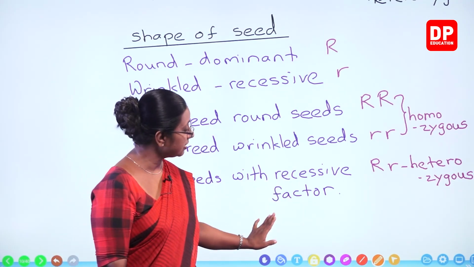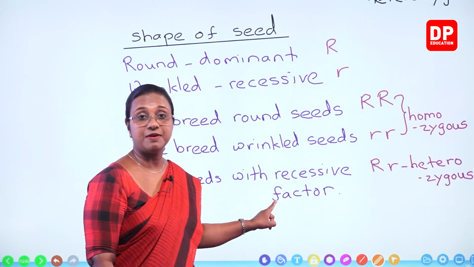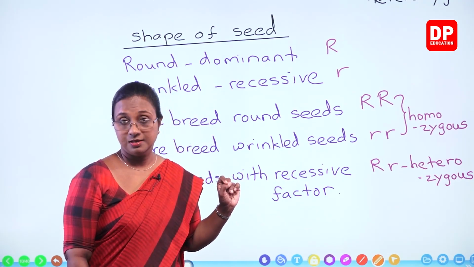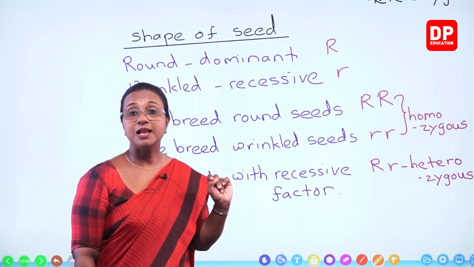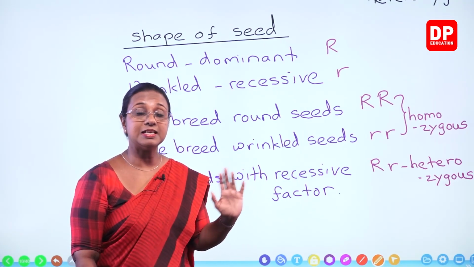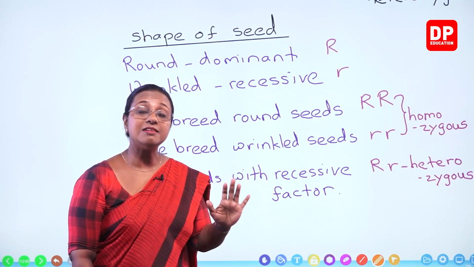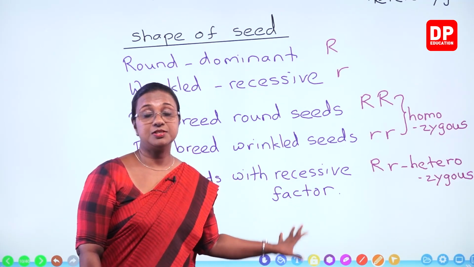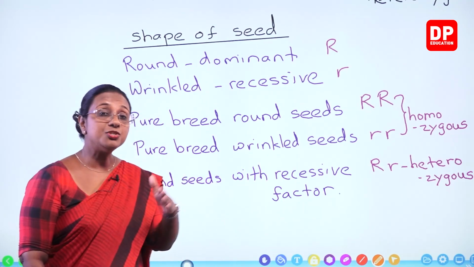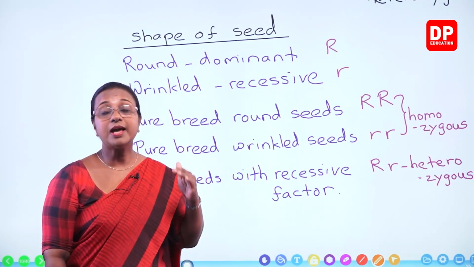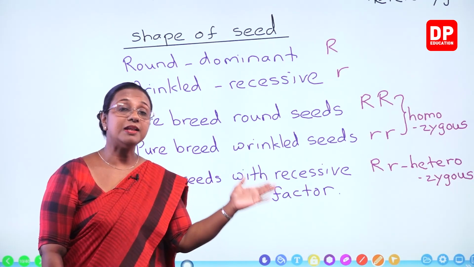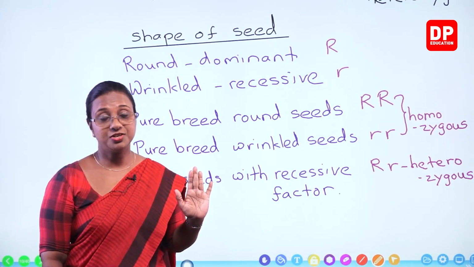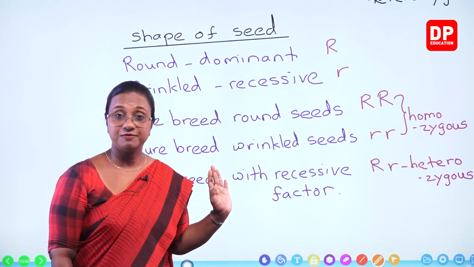But if there is a mixing of character, presence of a recessive factor, then it is not a pure breed plant, it is a heterozygous plant. So there capital R and simple R, capital and simple letters are mixed there, because the dominant and recessive factors are mixed there. So using these symbols, using these letters, we can show and explain how characters are inherited from parents to F1 generation, from F1 generation to F2 generation. That is what we will discuss after this.